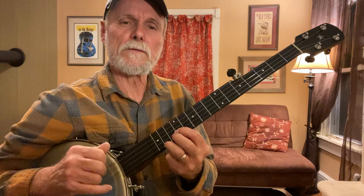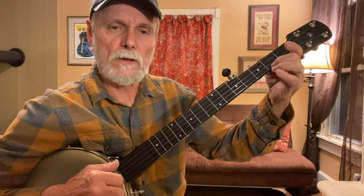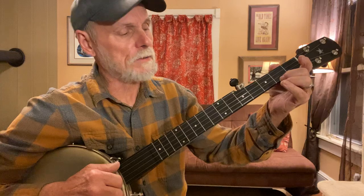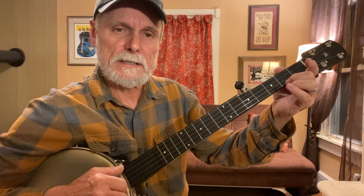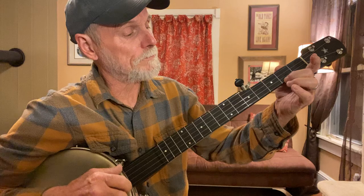Now I'm going to do it the other way with the first string and then the second string. First string brush, second string brush, and the harmonized scale in D. It's a beautiful sound. You'll recognize it in a lot of banjo players just doing their songs and tunes and melodies, all kind of fall into place if you know these shapes a little bit. So here's the first string and the second string. Sounds very different. Sounds like Skip to My Lou.